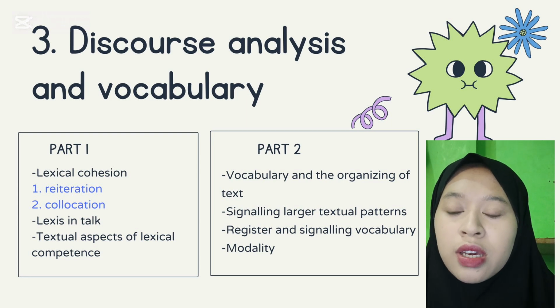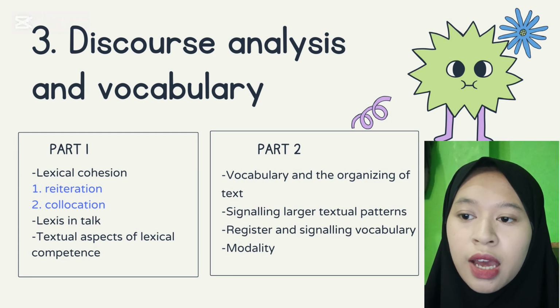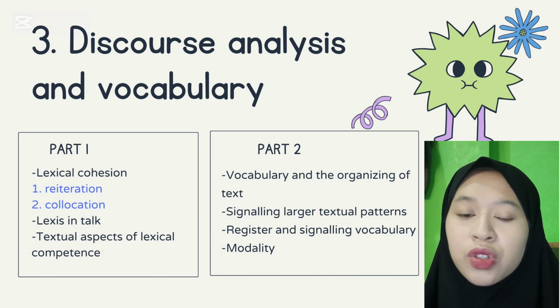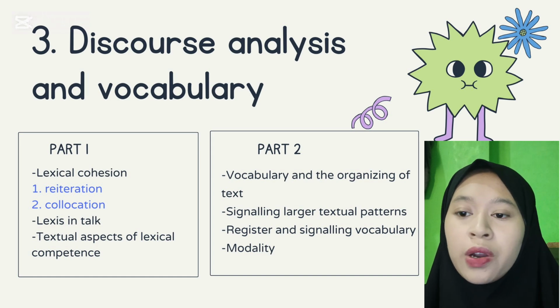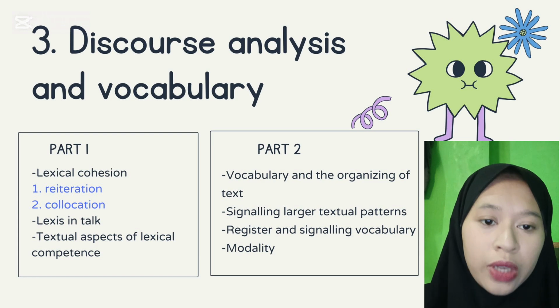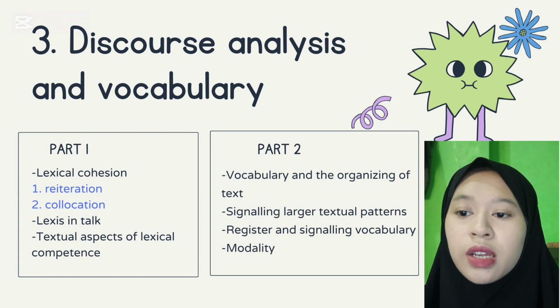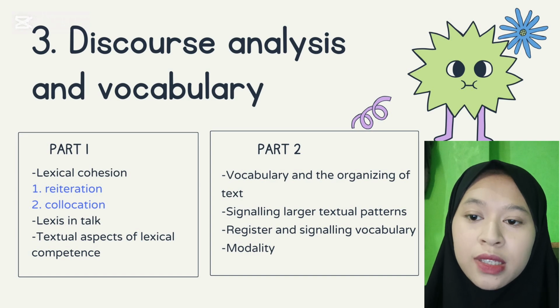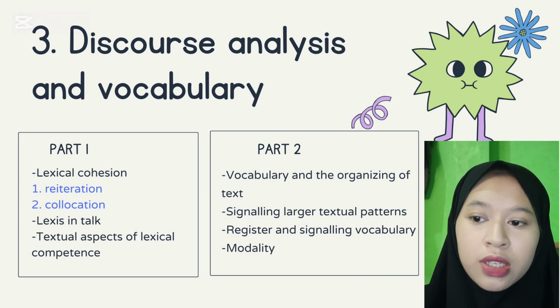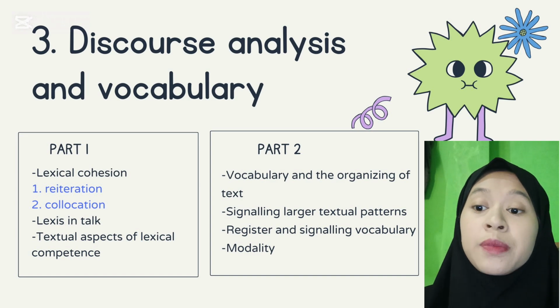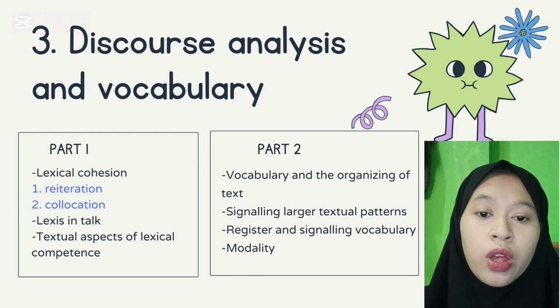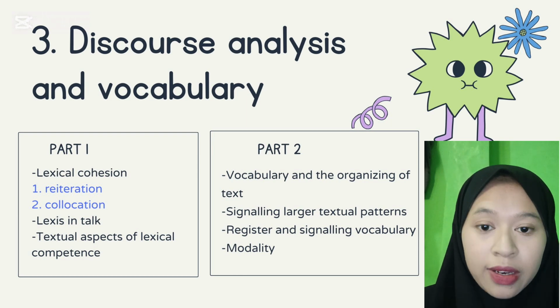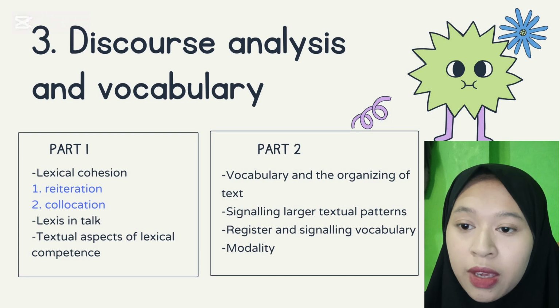Lexical cohesion is the relationship between vocabulary items in text. Described by the Halliday-Hasan model, it is of two principal kinds: reiteration and collocation. Reiteration is repeating words, synonyms or phrases for emphasis or cohesion. For example, the boy played with a ball. The ball was red. There are repeating.